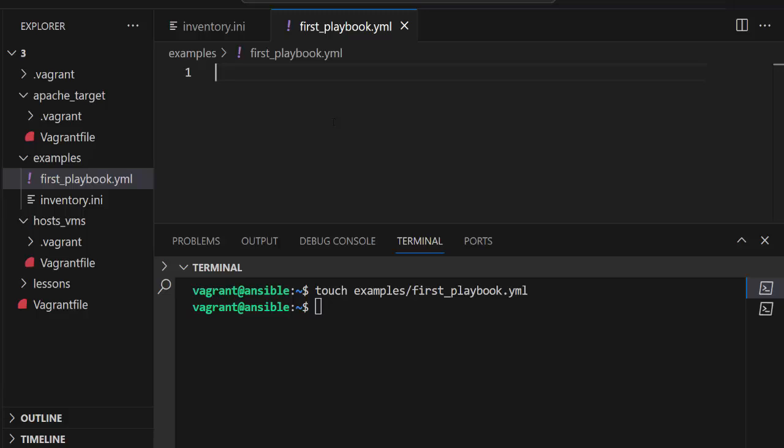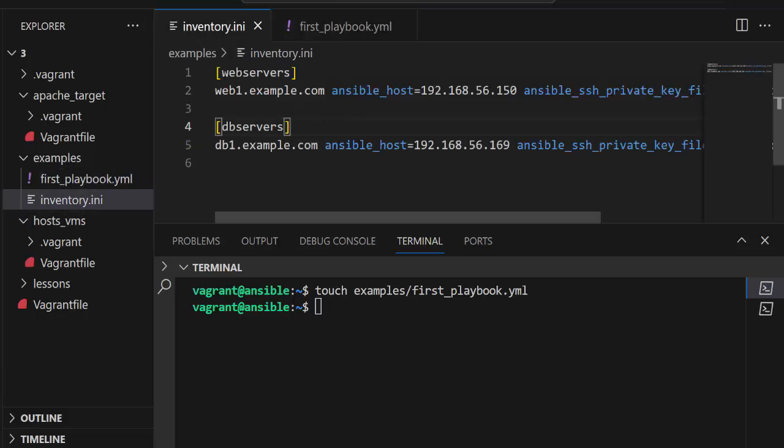As I mentioned earlier, the objective of this lesson is to create a playbook to automate Apache installation on Ubuntu target server. As we learned together from previous lessons, let's start the file with 3 dashes. Next step is to define which hosts or servers this playbook will target. We will target web servers group hosts, so let's type dash then hosts, and the name of the group of web servers is webservers. And of course, this group matches the group name here in the inventory.ini file.